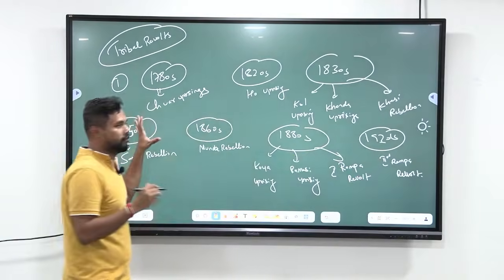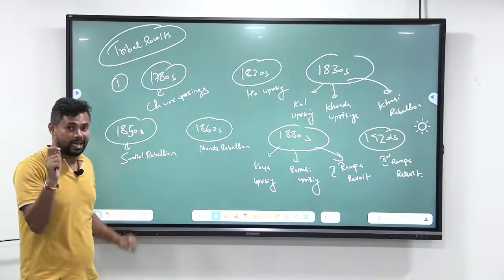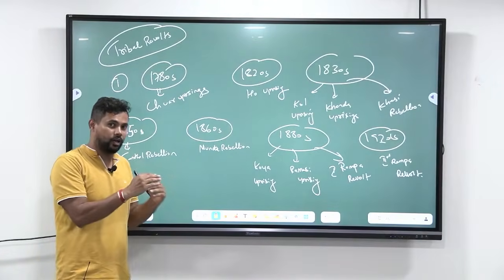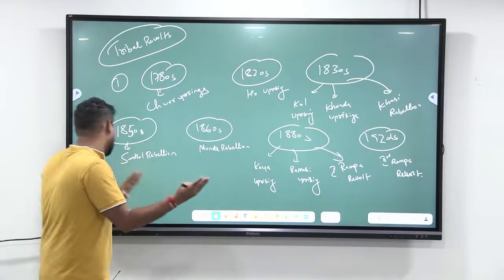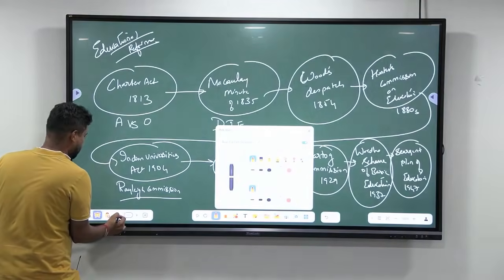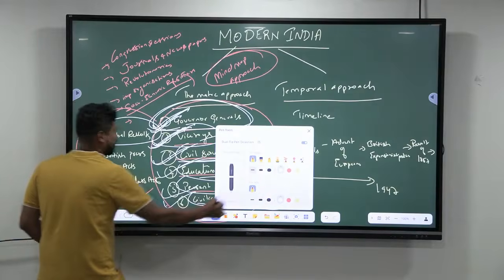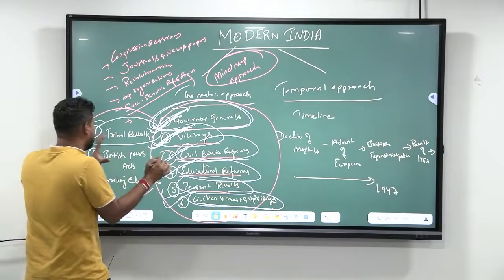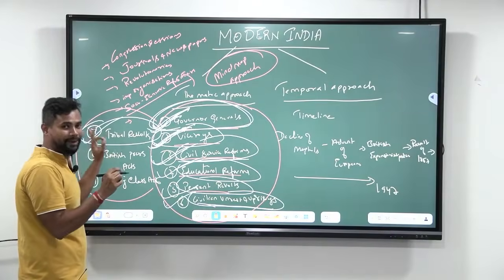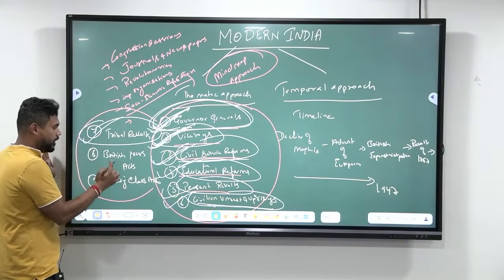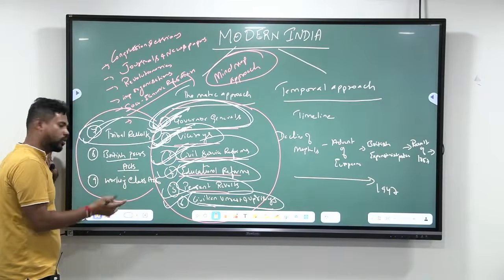So overall, we have finished the mind map of the tribal revolts. I will tell what to do next with all these things, but let us come back to the first page and see how much we have finished. Look, so fast. We have completed so many factual informations at a broader level by using the approach called mind maps. So we have finished the tribal revolts. Let us go to the British Press Acts. Okay, let us complete that.